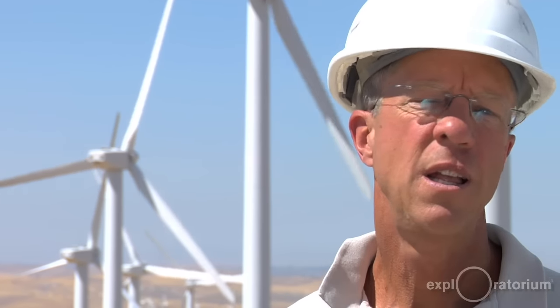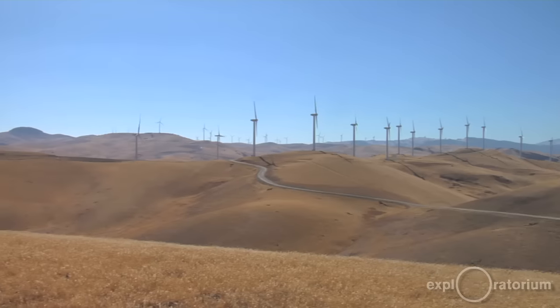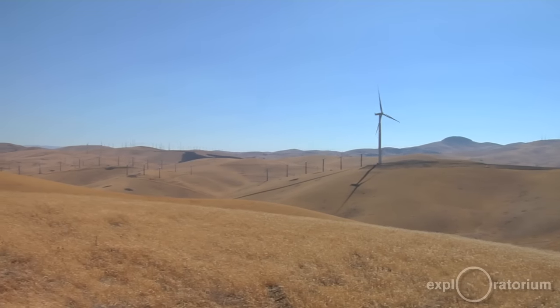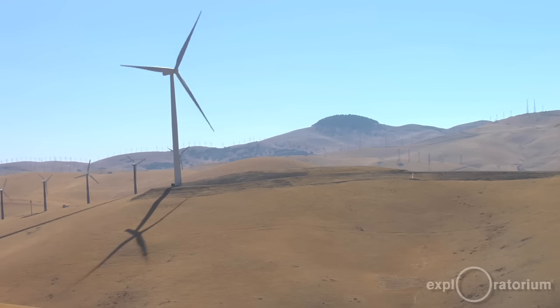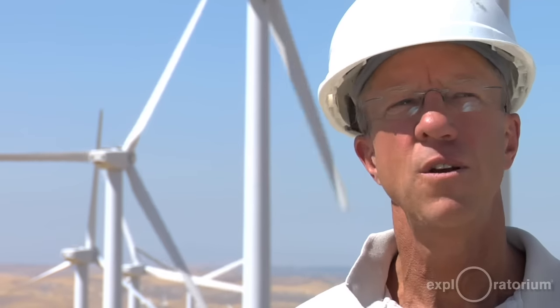Repowering is more efficient in terms of electrical output and economics, and it's also a much better situation in terms of environmental impact — specifically bird kills and raptor kills. On average, you can take 10 to 15 old-style wind turbines and replace them with one next-generation mega turbine. Each one-megawatt turbine has effectively replaced about 12 of the old-style 60-kilowatt turbines. By having fewer turbines, there is less probability of impacting or striking birds.